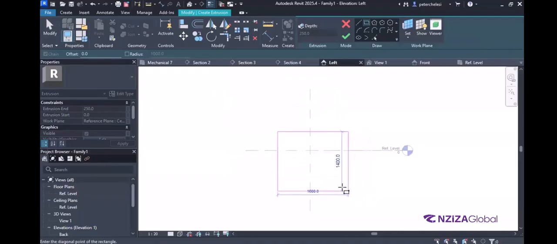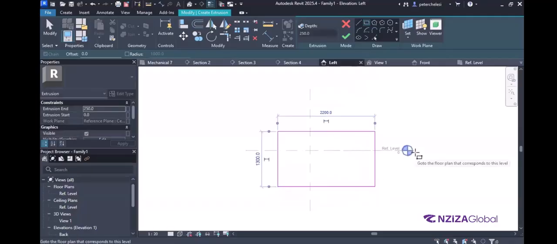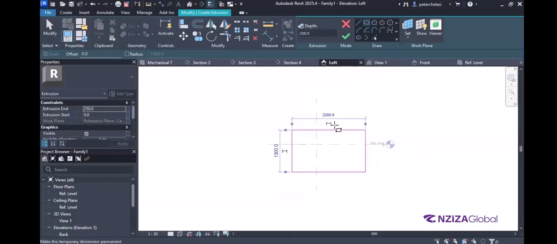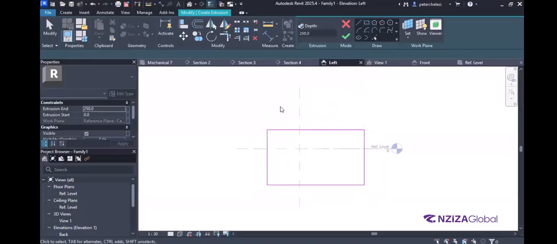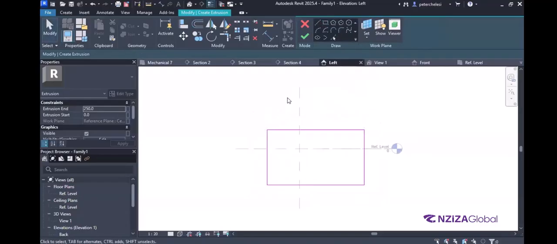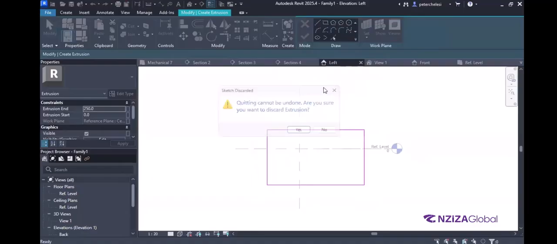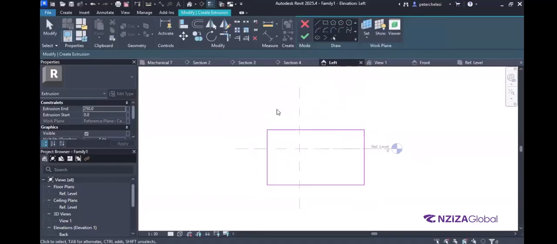For example, let's draw here VAV. Let's draw box here. Then hit escape. Then go to edit. Only hit escape.